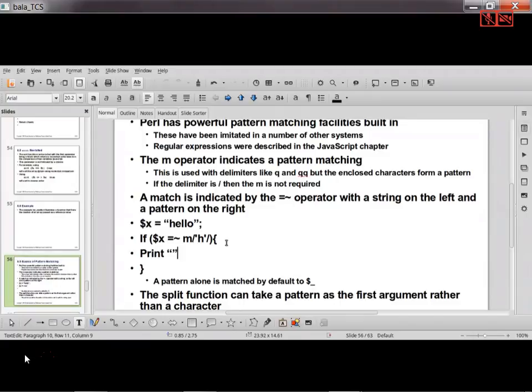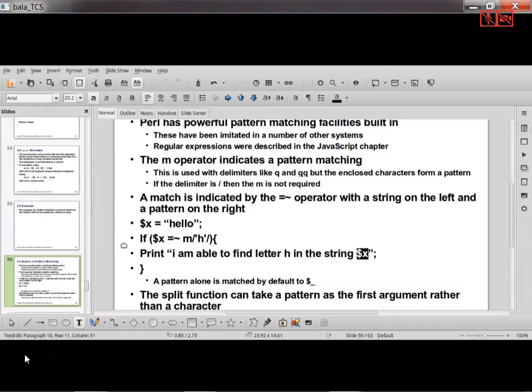I am able to find the letter h in the string $x. Now what will be the advantage? I told you in the earlier class: if I say $x, will it print $x?